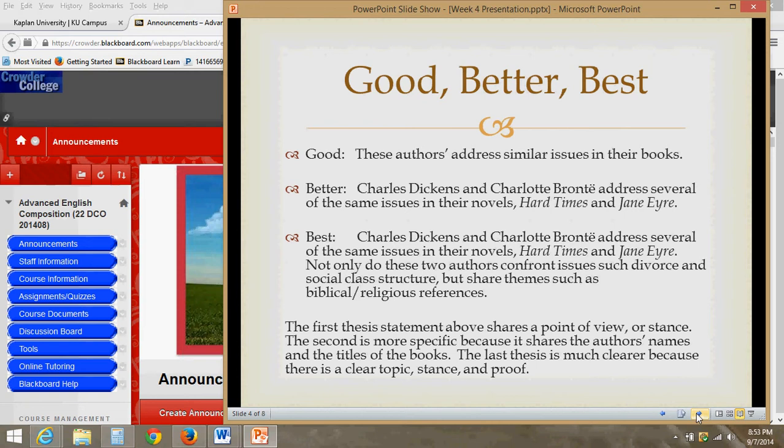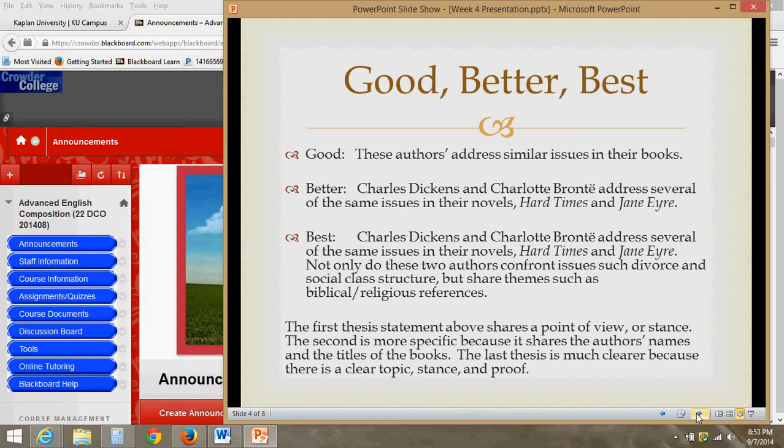We're going to be comparing the similarities of 2 different authors, or it could be more than 2, who knows, multiple authors. What is lacking in this statement? Well, we don't know who the authors are, for one thing, so it's not clear on the exact topic of the paper. We don't know what their books are, so there's another concern, and we don't know how. So we don't have that last element of proving the point of view.